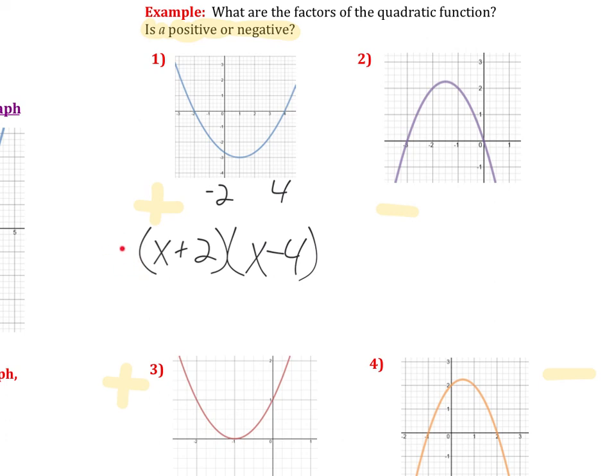Number two, I've got x intercepts at negative 3 and at 0. And remember, anytime you have 0, that's just a plain old x. And then we'd have x plus 3 is our other factor. You could have those flip-flopped in order. The order doesn't matter. It's just typical. If you see a plain old x, you just throw that in front. And this one is negative. So I need to throw a negative in front of the whole thing. That negative sign is not going to change the x-intercepts. It's just going to change the behavior of the graph opening up versus down.